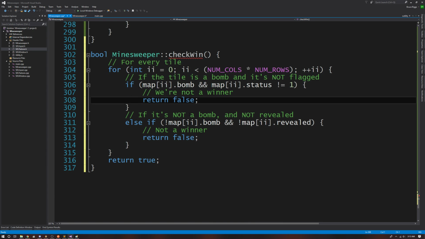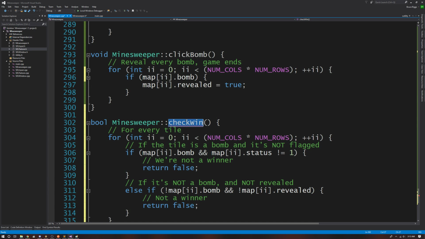I think I got everything there. If the tile is a bomb and it's not flagged, we're not a winner. If it's not a bomb and it's not revealed, you're still not a winner. That should be it. So now let's go and actually use this function.